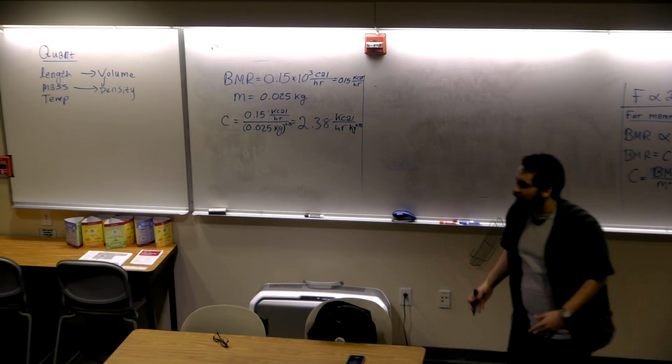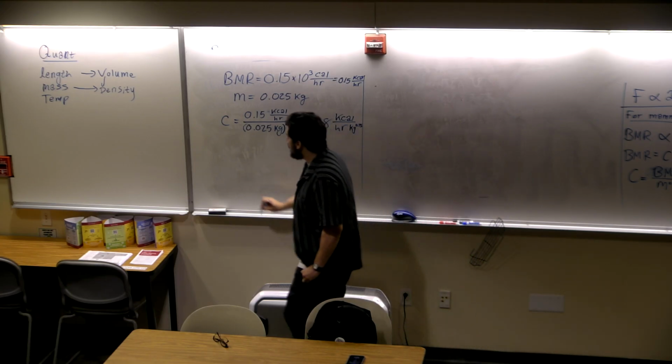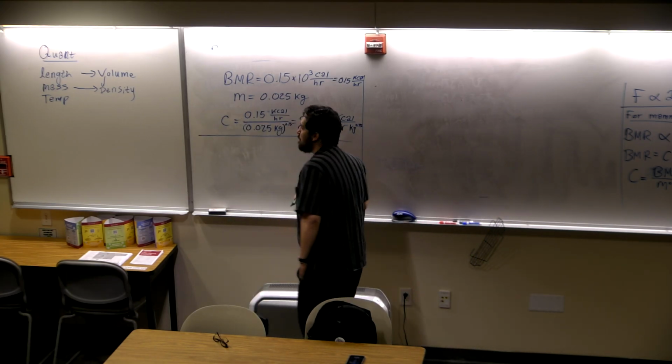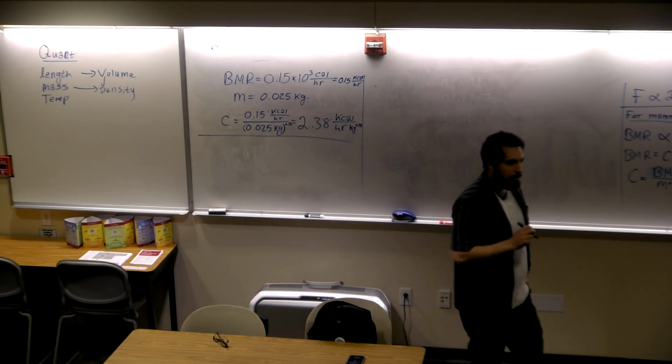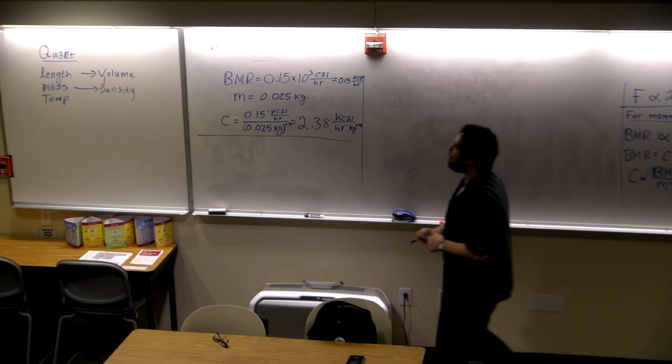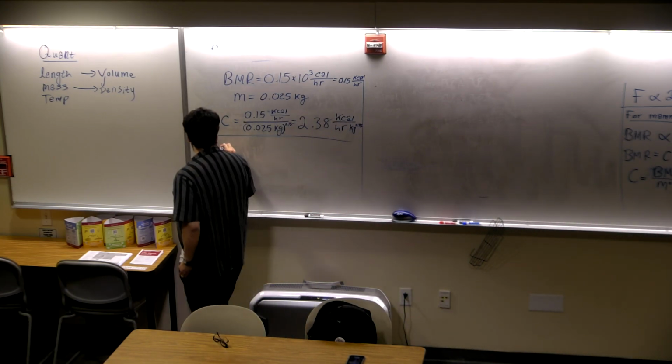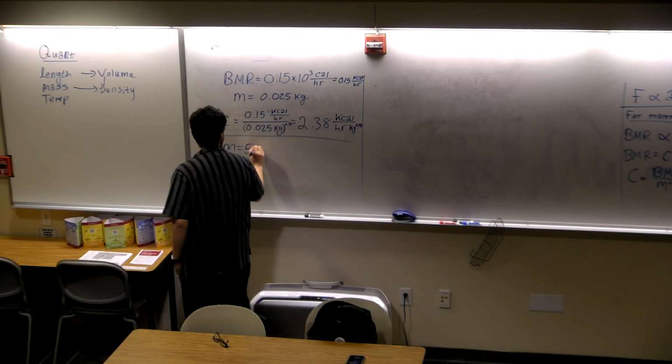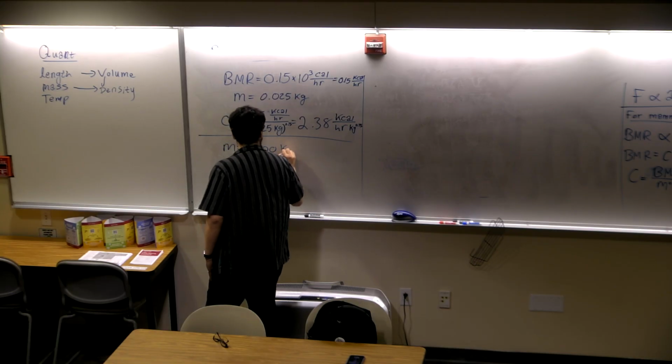Now, what use is this? Why do we care about this? Again, this gives us a relationship. These relationships allow us to make a prediction. What is that prediction? Well, one of my favorite animals is the elephant. The elephant, very different than a mouse. An elephant has a mass of, well, perhaps about 5,000 kg.